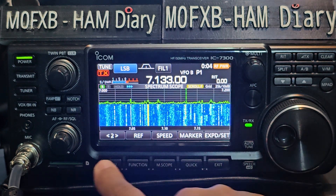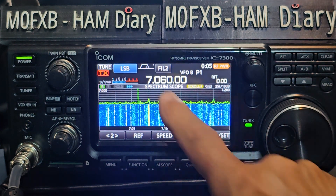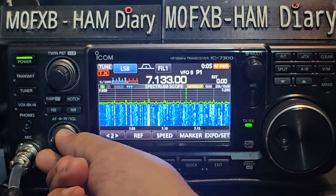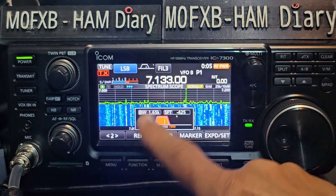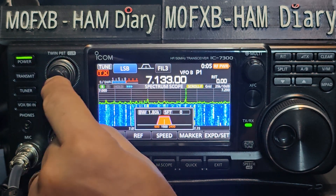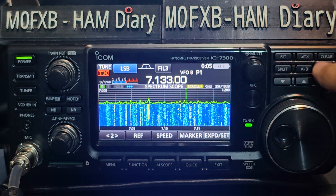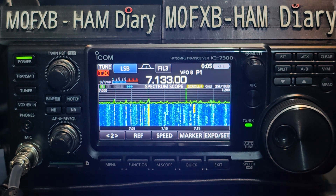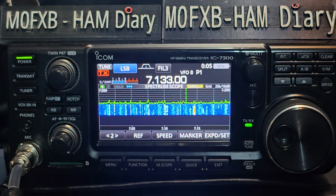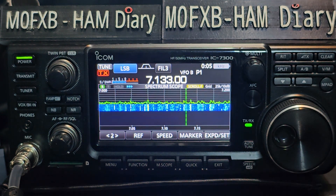You've got touch selections on the front and along the bottom for different menus. For example, tap the frequency — there you go, you're on that frequency, and it band-stacks, so you get three choices, then go back to where you started. Tap your filters and they appear — they're actually changing. Push this button and you can turn the filters. If you hold them, they return to their default. You've got receive increment tuning here, transmit increment tuning here, and you can clear it as well. Split mode. A and B. VFO and memories — you just hold down the memory write button. There's a memory pad here, but we're not going to do memories in this video.